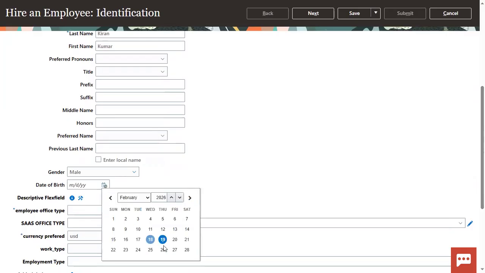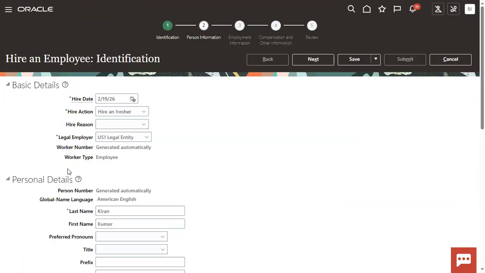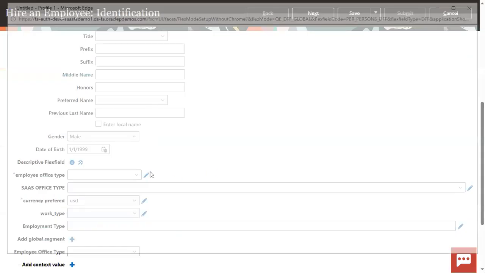We can see that some of the flex fields are highlighted here. Okay, the date of birth is an issue. These are normal fields, employee, office type. Okay, let me try to disable it.